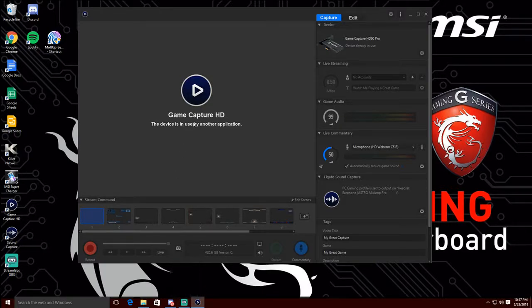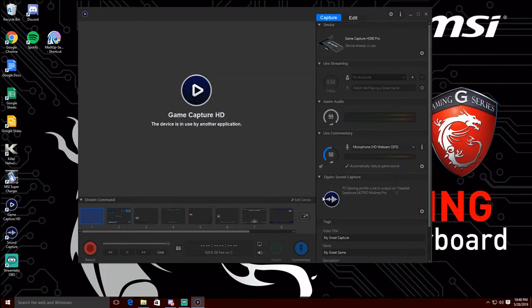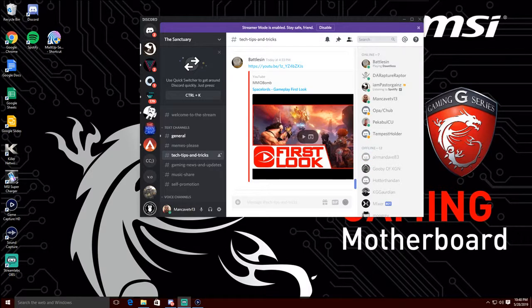So you can try running this in the background to see if it fixes any problems, but in reality you don't really have to after you at least get these settings configured. Once you get these settings configured, you don't really need to have it running in the background, but you can at least try different things and see what works for you. So once you get that configured, you should be good to go with this Elgato software.